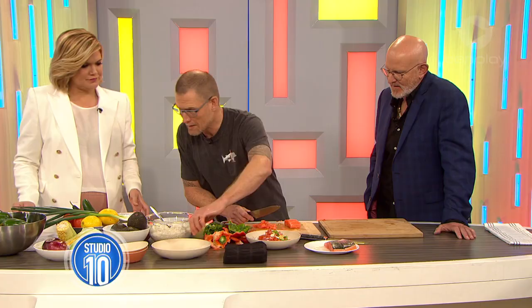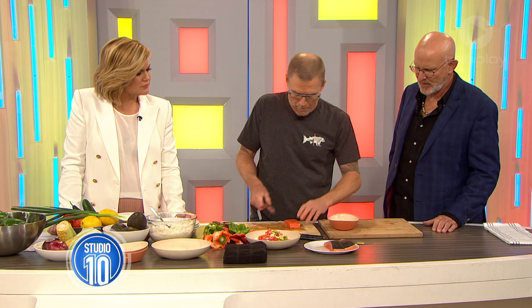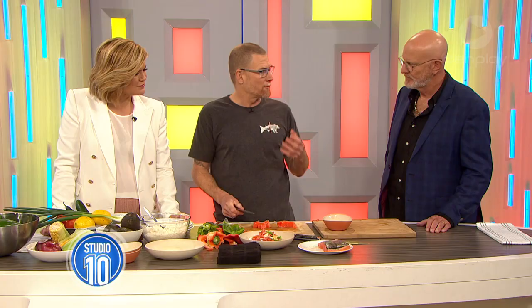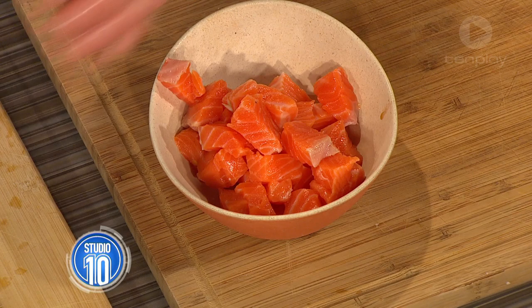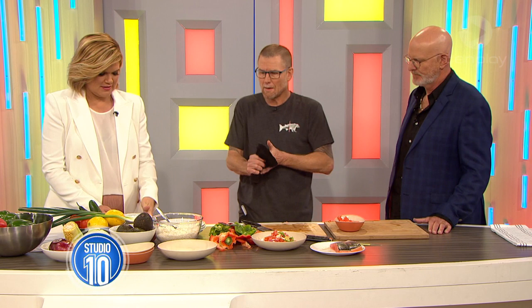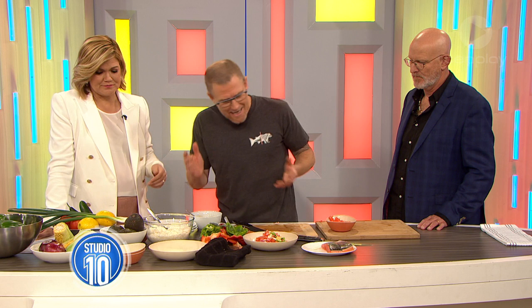So let's get a bowl to marinate this in. So a nice little fine dice we've got going on here. This is perfect now that we're moving into summer — away from the heavy foods. This is the ultimate summer dish. Australians love their seafood and we're so blessed to have so much fantastic stuff available. I used to be not a fish fan at all, especially raw fish. But there's something about salmon — it doesn't have that really overtly fishy taste. Since it's like an imported species, salmon doesn't exist in Australian waters. We grow it down in Tasmania or import it from New Zealand or North America. Considering no one really ate salmon 20 years ago, it's now the most popular go-to fish. It's got that oil content, so it's hard to overcook — even when you cook it right through, it's still kind of juicy and tastes great.